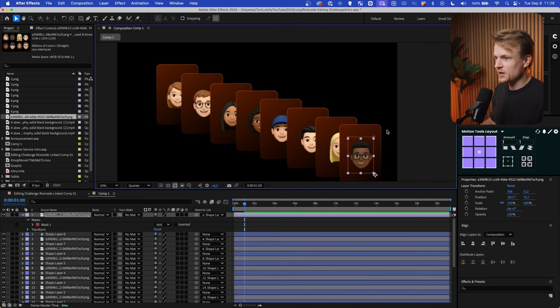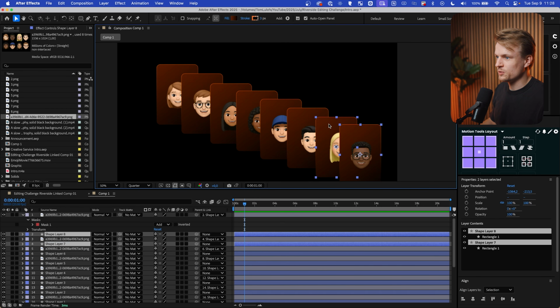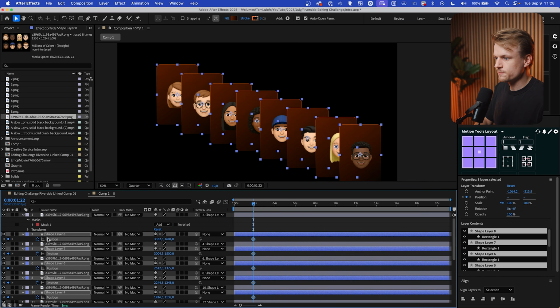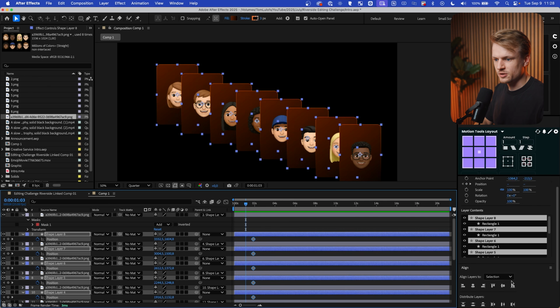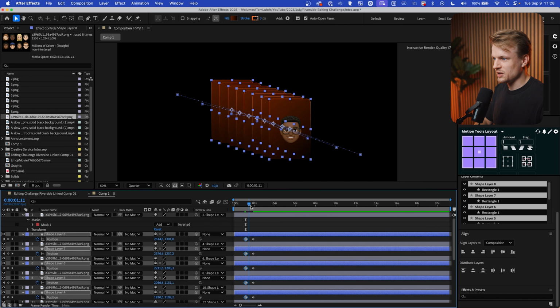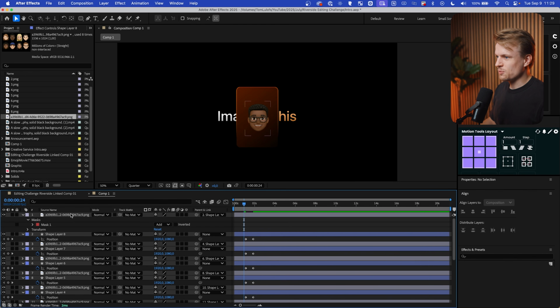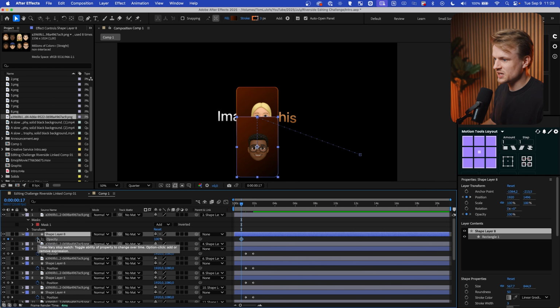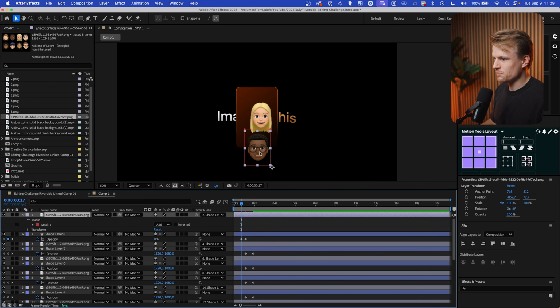Now that they're all linked, I want to animate them. So I'm going to select all the cards while holding Shift. I'm going to press P for position, and let's set a keyframe here. Let's go a bit to the front, maybe 1 second before that. And I'm going to go to the Align tool, Composition, and I'm going to center them all in the center. So they will basically fold out like this. Now the top card is already visible, and we also have to animate that one in. And with this one, I'm just going to move it from the bottom, and I'll fade it in by using the T for transparency, setting a keyframe, dragging this out, setting this to 0, and then maybe having the Memoji pop up.